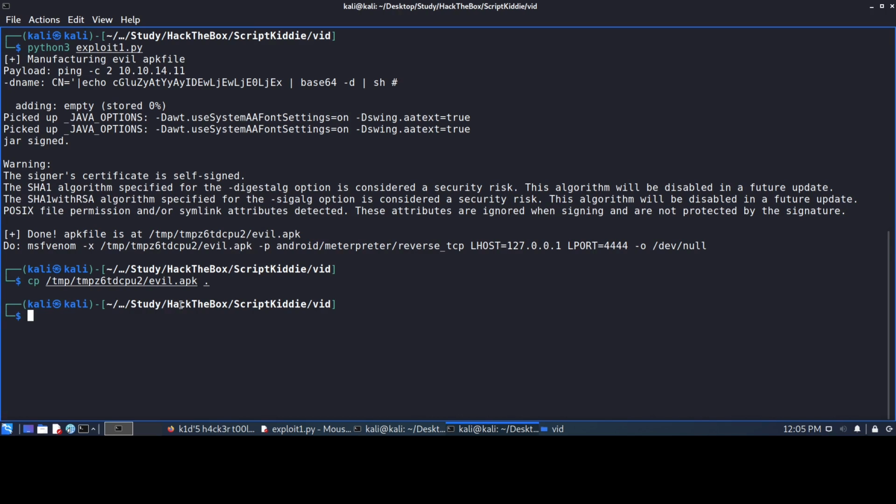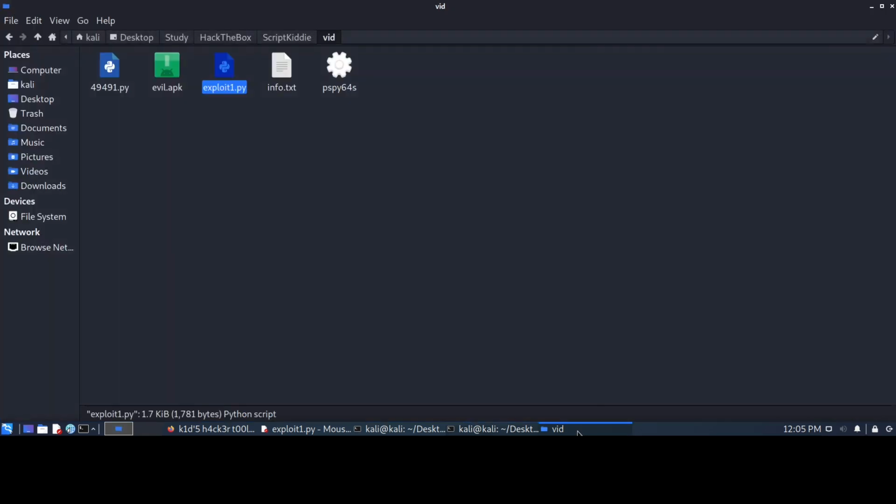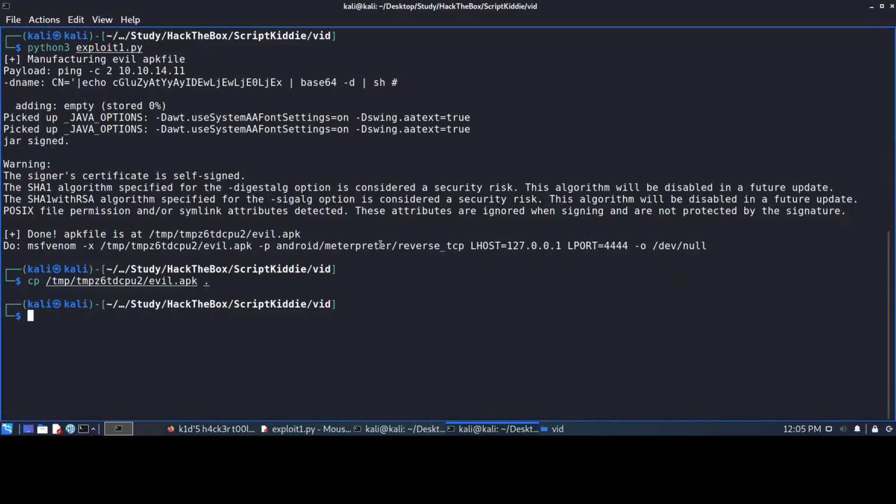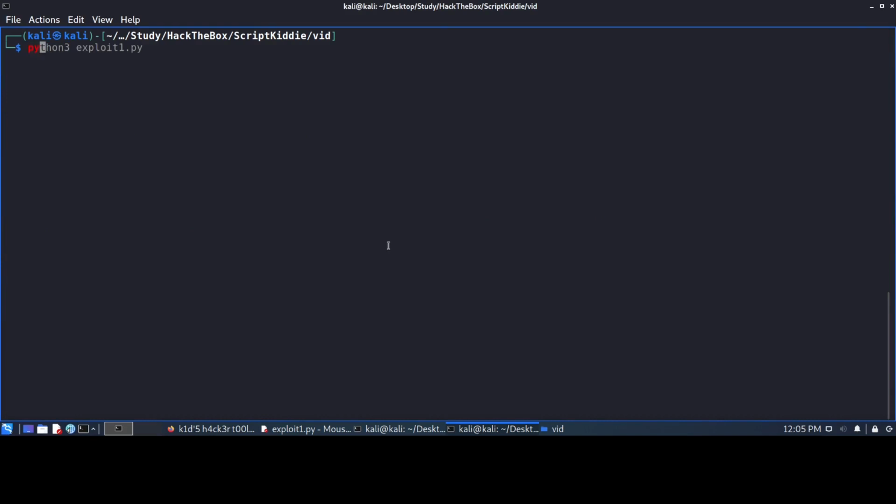Okay, so we got this file over here. This evil.apk file is already present, and if we have a look over here, it says evil.apk is already present. So what we can do is quickly try to get this up, using Android. Before that, since I sent a ping command over there, I'll start tcpdump over here. I'll do something like -i tun0 icmp. The -i switch is for the interface, tun0 is the tunnel 0 for the HackTheBox VPN, and icmp is the packet type we are looking at.